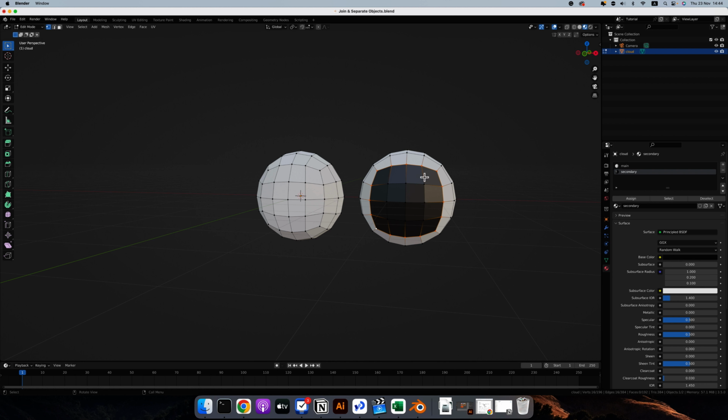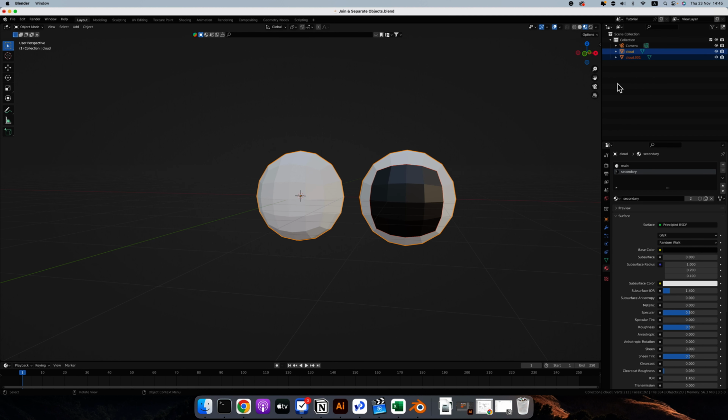So right now I can hit Shift D to duplicate. I have a duplicate of those lines that I want to create a frame of. And then let's hit Escape before you click the mouse, because that will duplicate it, but it'll keep its original position. And then if I hit P, separate by selection, now I have a separate selection for the frame, or a separate object for the frame.